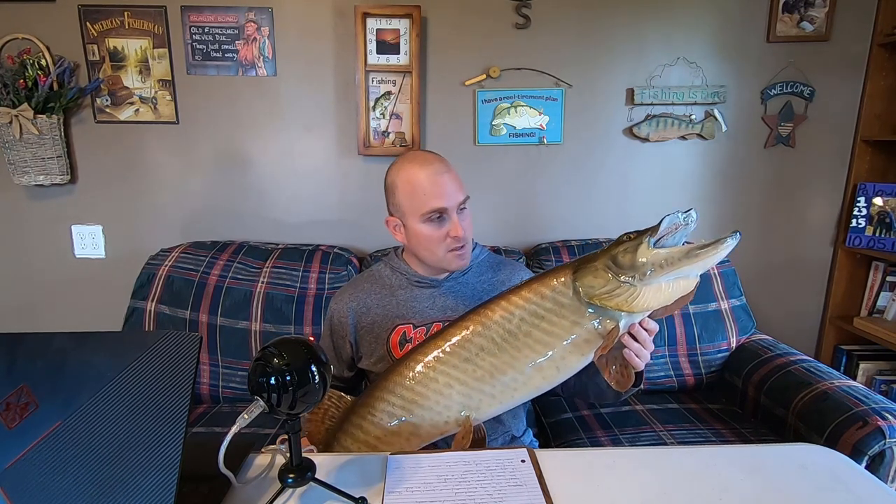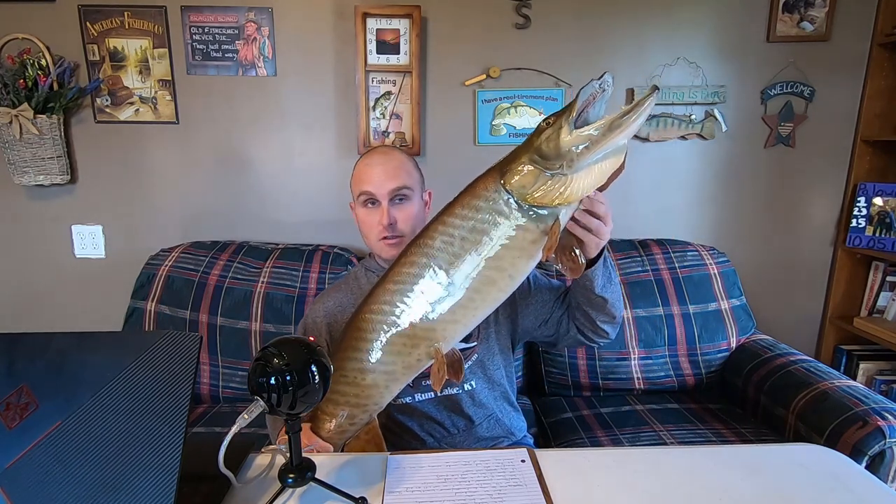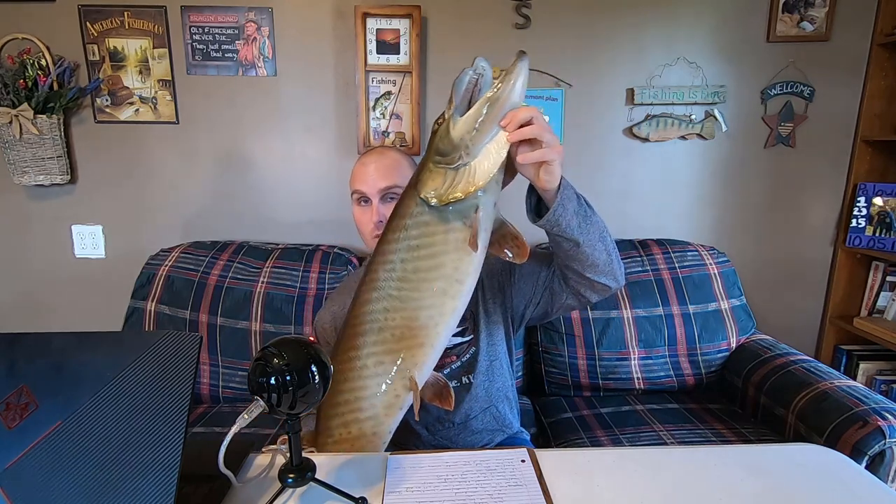One of the biggest things I want to address is anglers who vertically hold a fish. When you vertically hold a bass, you're holding it by its jaw and bass don't get 20–40 pounds. With a muskie, there's so much weight that holding it straight up and down by the gills puts all that force on its gill plates and everything attached to them — the organs, the way everything is situated in its body. It's just not good. You'll also slice your hands pretty badly on those gill plate covers.